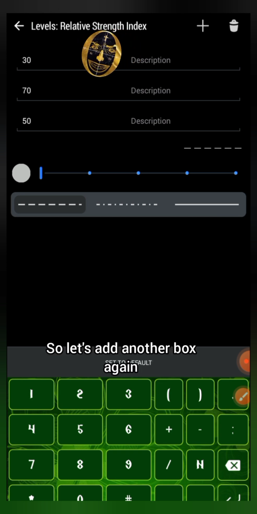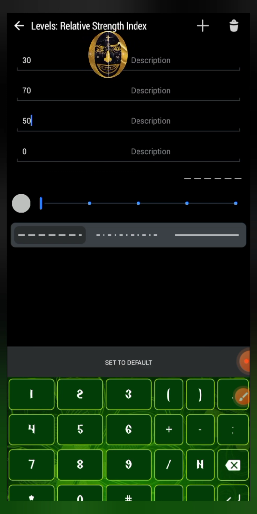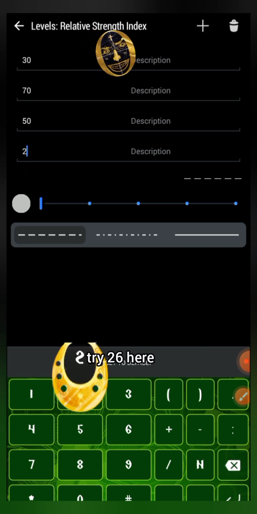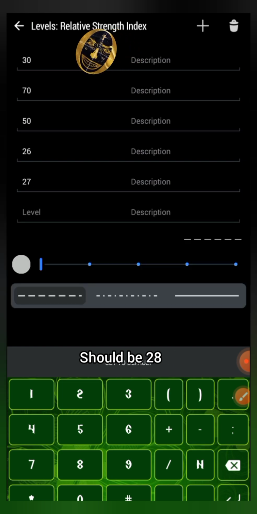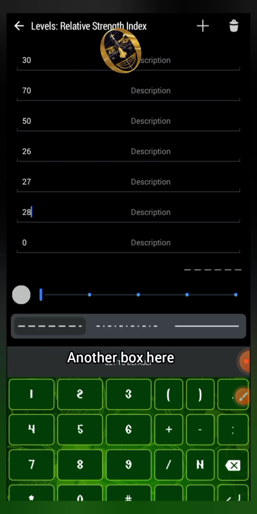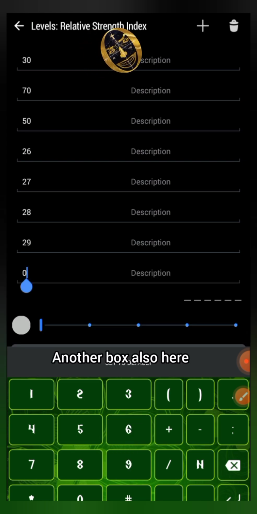All right, so let's add another box again. So this time around we are going to make it 26. Let's try 26 here. Let's add another box here, should be 27. Let's add another box here, should be 28. Another box here should be 29.